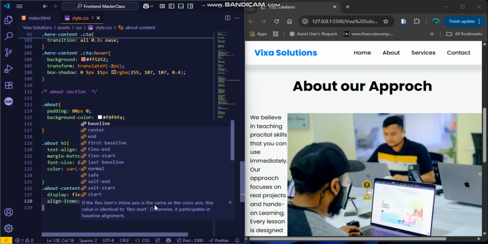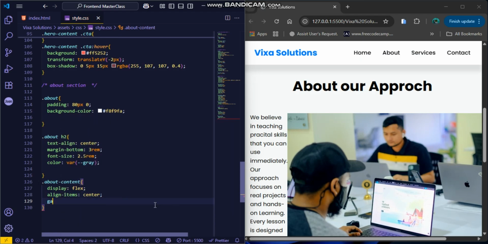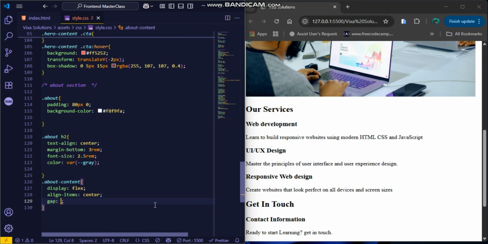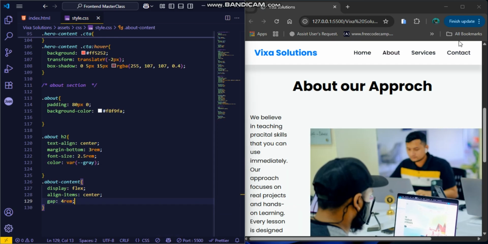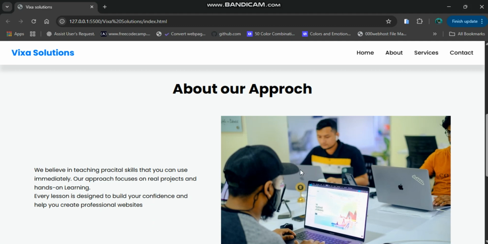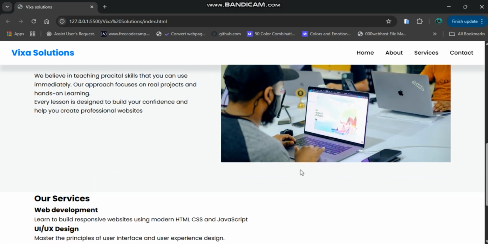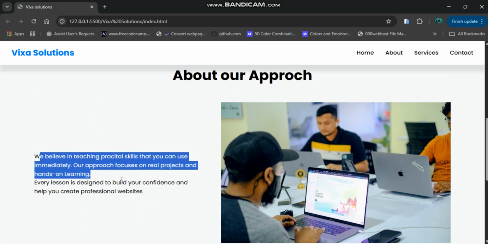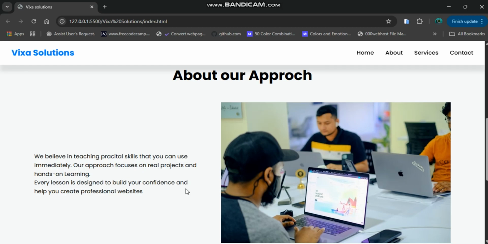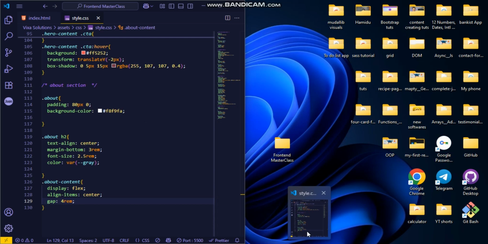Align items center and gap of 4. Let's see what happens. Yeah, it's pretty cool, right? So the align items center centers everything, no matter whether their height is the same or not, they will all be in the middle, right?